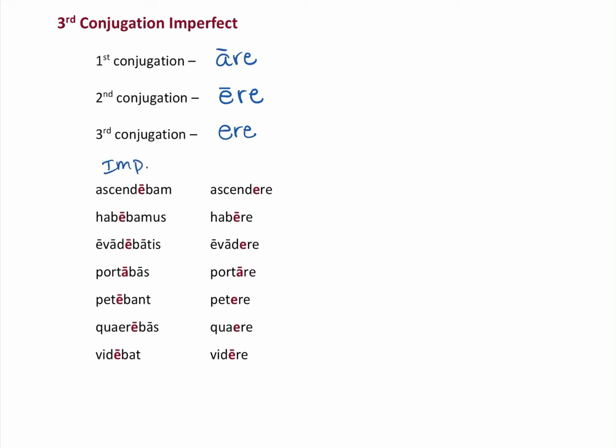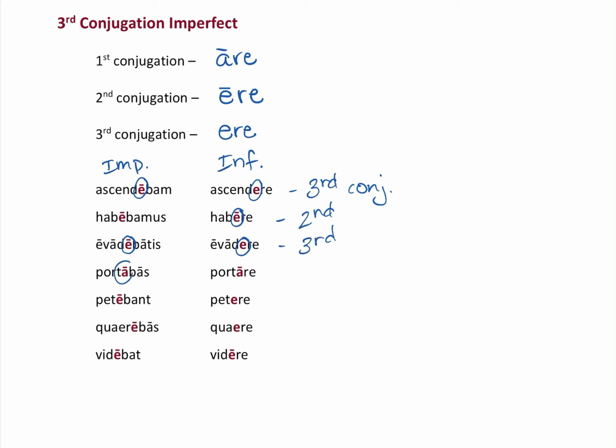All right, so that is only a problem in imperfect, because here we have the imperfect forms of the verbs. Here we have the second principal parts, or their infinitives. If you don't know the infinitive, you do not know which conjugation it belongs to. So you can see ascendebam, it has that strong E, but if you look at the infinitive, there's no strong E, so we know that that's third conjugation, and that does matter for the other tenses. So habebamus, again, strong E. You look in the infinitive, there's also a strong E, so that tells us it's second conjugation. Edebas, strong E, but look here in the infinitive, it's a weak E, so it's third.